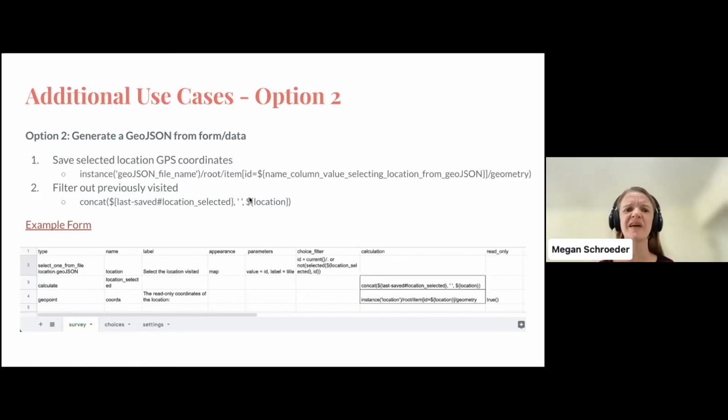So those are the 2 major use cases. I would say the easiest and best one I would recommend when you're using this feature on most forms is I would use feature number 1. And we've included the examples. You can see the form here, so you can access the form so you can kind of see how it works. I've also included the text in the PowerPoint as well. So if you want to copy paste when we send out the materials, you can use this to help you get started with that. Also, if you have questions, as always, you can reach out to us on the in-app tab and we'll get back to you eventually.